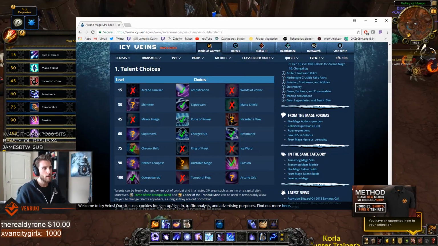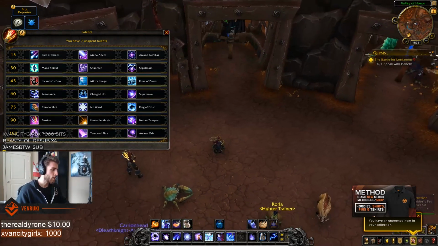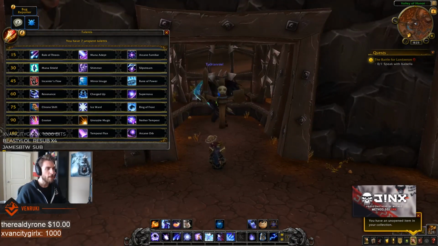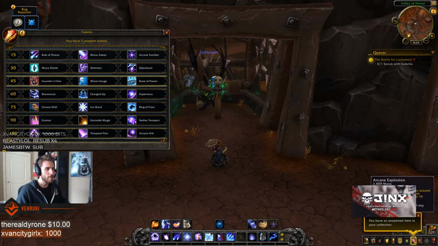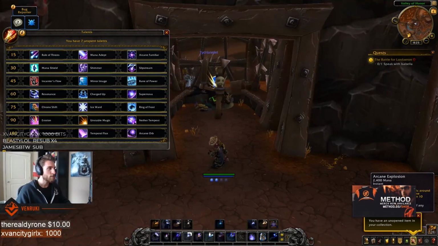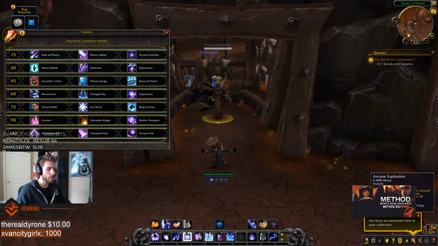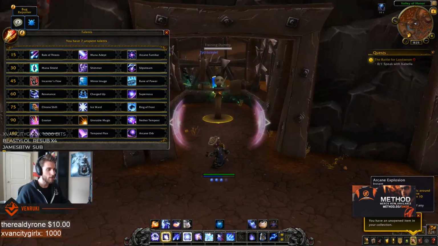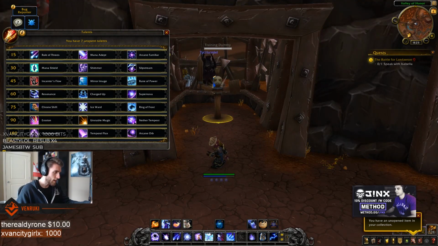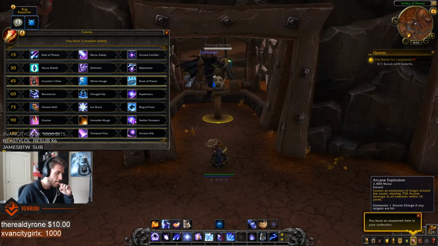Now, something important to note is we don't have Mark of Aluneth anymore. I already felt like the Arcane Mage rotation was very, very simple. Your AoE essentially used to consist of putting up Mark of Aluneth, and then you spam Arcane Explosion, Arcane Explosion, Arcane Explosion, Barrage. That's your rotation. Before you had Mark of Aluneth, now you don't. So you lost a button in your Arcane AoE rotation.